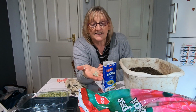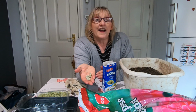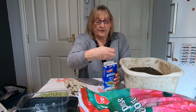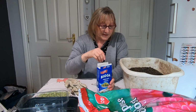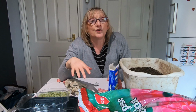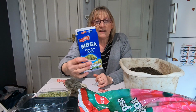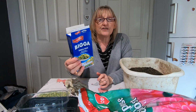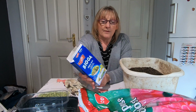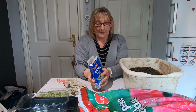You can't eat them as they stand. They're not really edible. They're far too hard. So they have to be cooked if you're going to eat the peas. And before we actually plant the peas, what we're going to do is soak them in water. So that's a particular variety of peas, but there's all sorts of other varieties out there, other makes out there. But what you're looking for is dried peas. That's what you need.